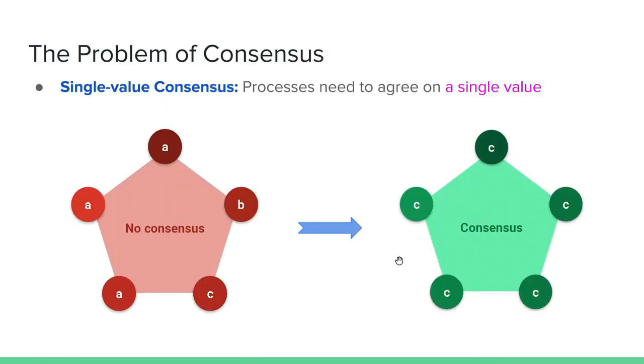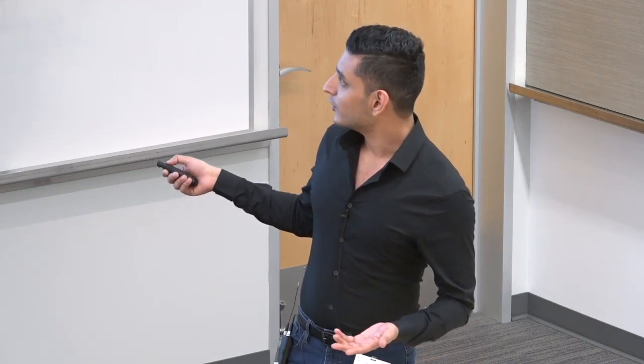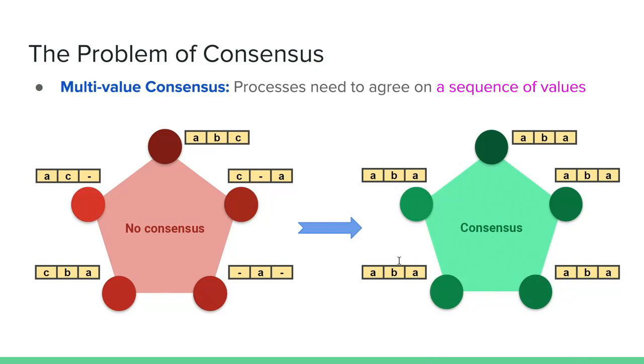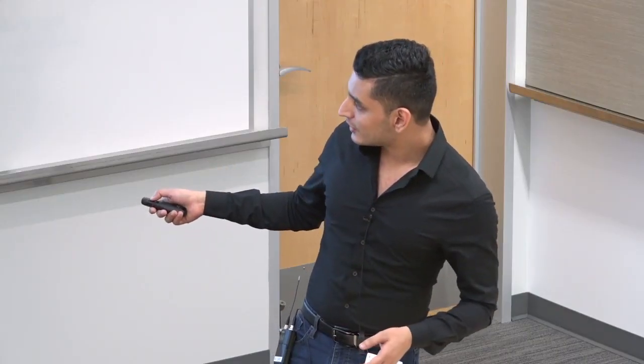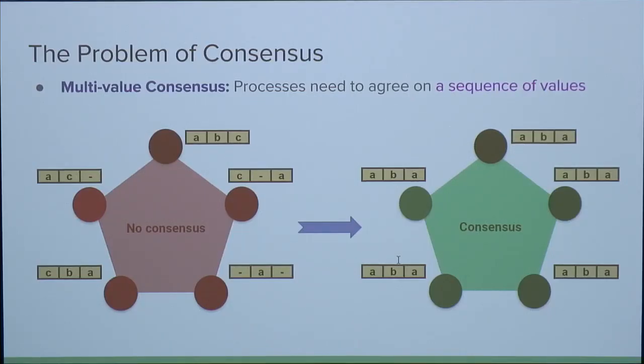Now, what we're going to talk about is Multi-Paxos, which is an algorithm to solve consensus. Consensus is that processes need to agree on a single value. So in here, they want to agree. There are 5 processes, and each process is claiming their own values, and you want some kind of consensus. So here, they all agree on C. Multi-Paxos solves multi-value consensus, which is about agreeing on a sequence of values. So here, they're all agreeing on some sequence. And it is not the case that there is some process which is proposing this whole sequence. Processes are proposing parts of the sequence, and somehow we just have to make a sequence. Okay, so you assume that they are independent. Yeah.